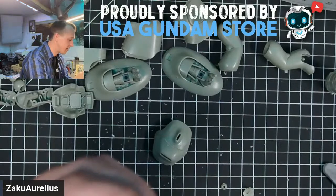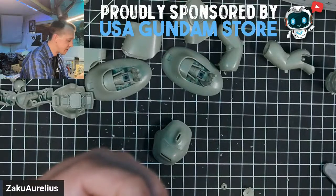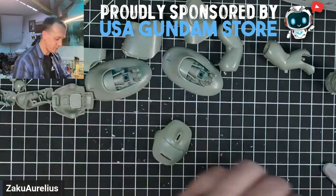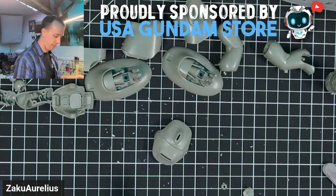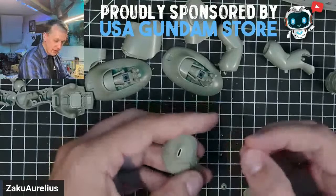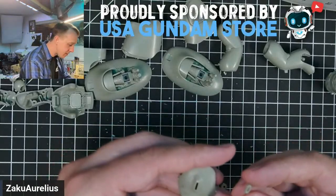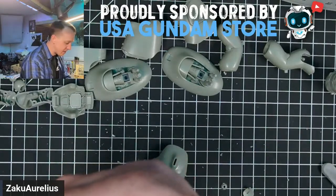Now I'm kind of getting a little weird with this and doing something a little different. I think that's going to be it for right now. Yep. I'll just go ahead and glue this on and we'll call it a day for this particular part anyway. Oof, yeah, it looks pretty rough. Ah, damn. I'm just going to want to keep messing with it though.